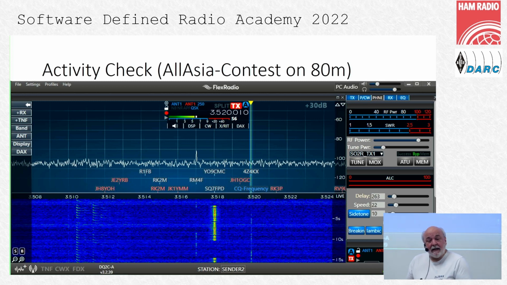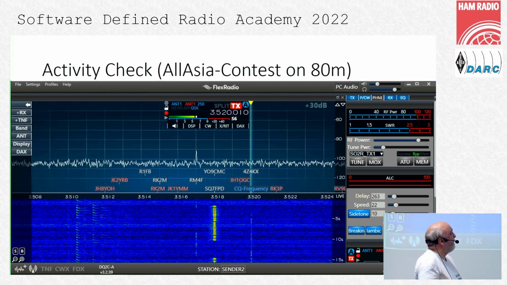Also, the next one was, I think, 2 weeks ago, All Asia. I wanted to take part only in a single band event on 80 meters. You see, this gave me a good overlook about the activity. And look here, this is 4Z4 Kilo X-ray in the CW contest.